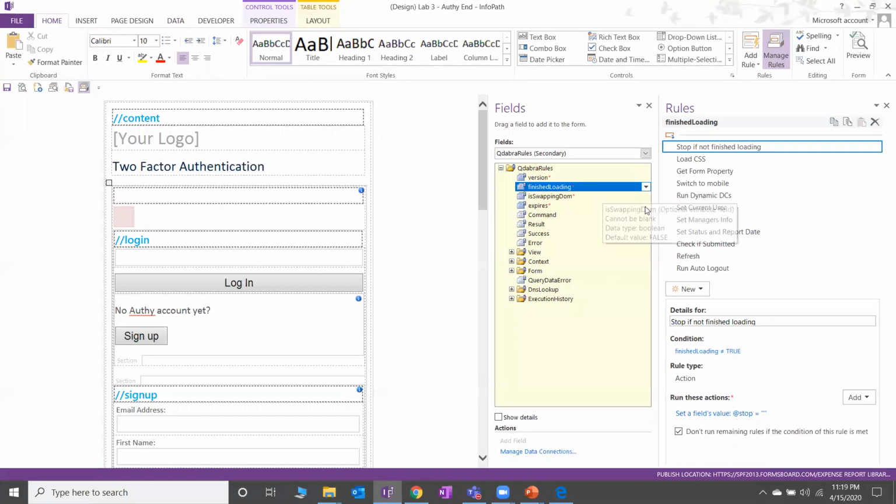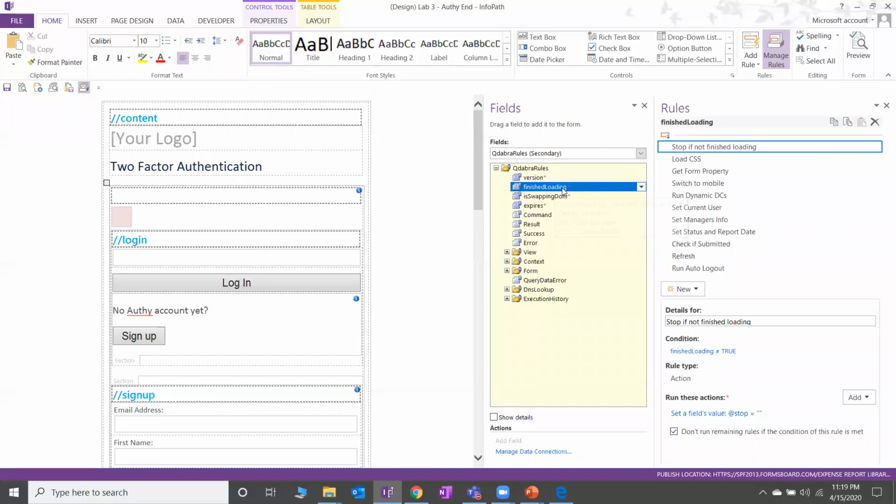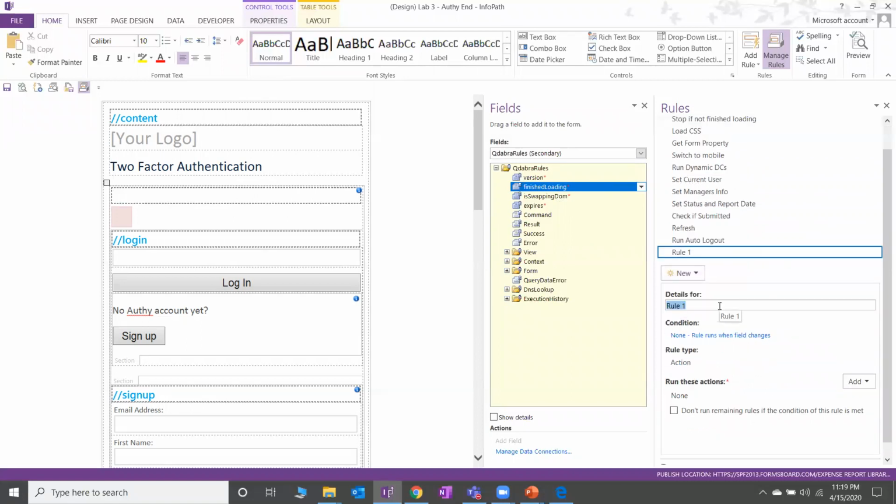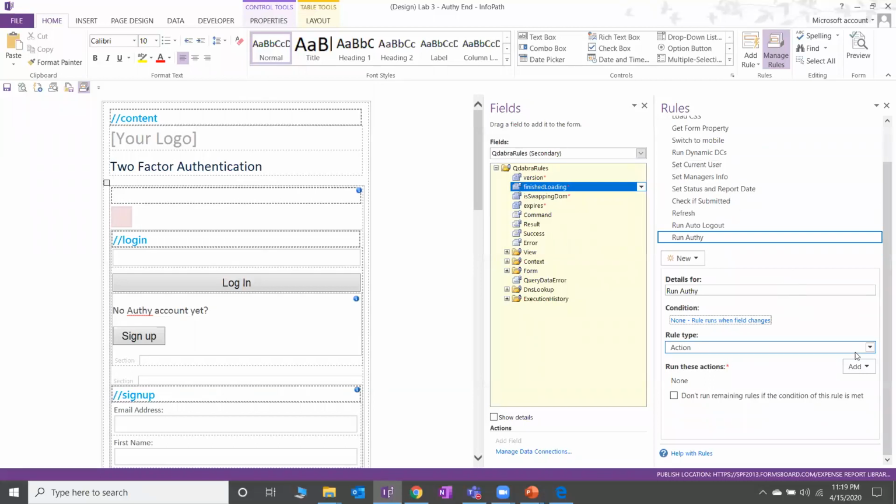Remember, we've been using this node here to run some of our unload rules. So we're going to add another rule here that I'll call run Authy. Then I'm going to select the add button here and select set a field's value.